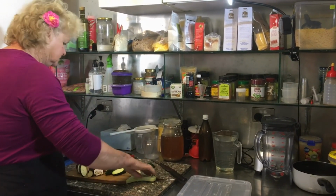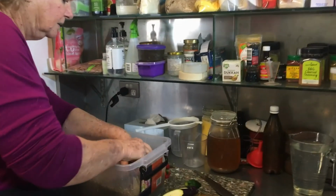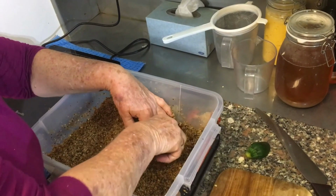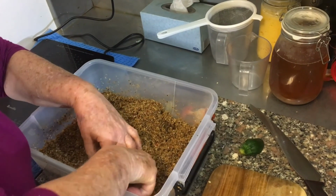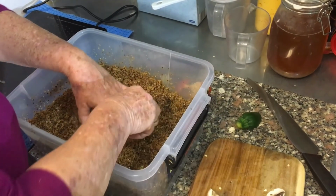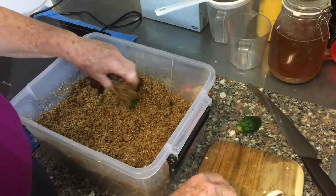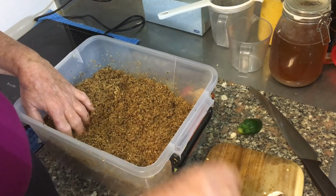And now we can start to bury the vegetables in the bran bed. And I'll just do it in little rows so I know approximately where they end up. It's just so simple and so much fun to do. And of course the longer you leave it in there, the stronger it will pickle and flavor. So it doesn't necessarily go soft, but it just becomes lactic and it actually preserves it. So these mushrooms will be in about one third of this area here.